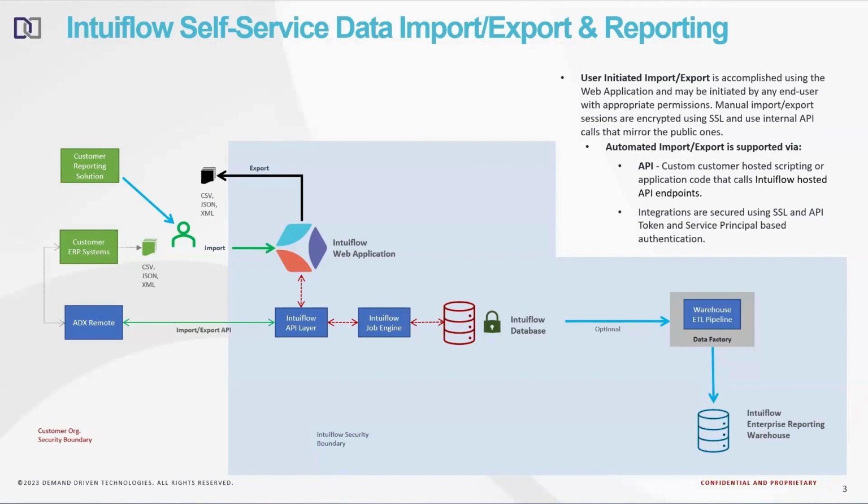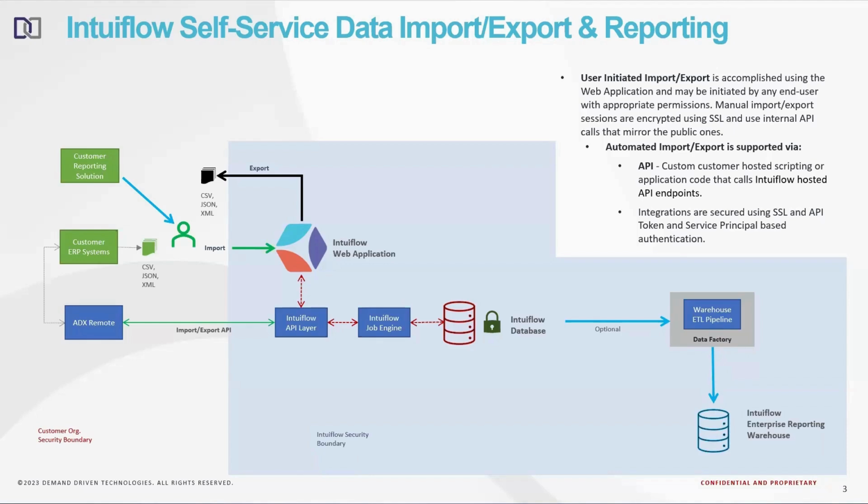Okay. So we've got 4 different options. I'm going to go through them. They're all similar in the way that the slides are laid out. So I'm going to cover that real quick, and then we'll talk through the differences between the options. So in the white, you'll see over here, it says down here, customer security boundary. So that happens in your sites, right? You guys own the security of that. We don't necessarily touch inside of that.